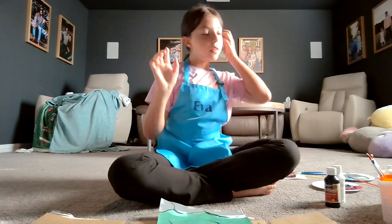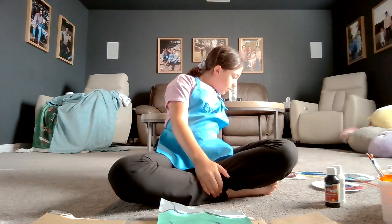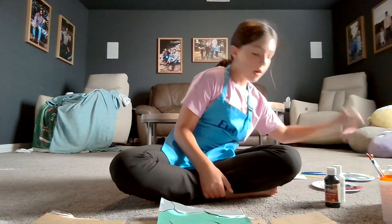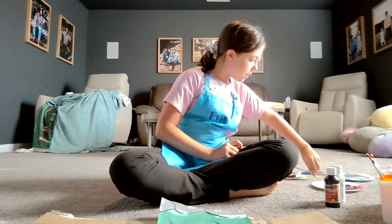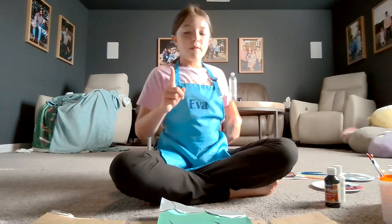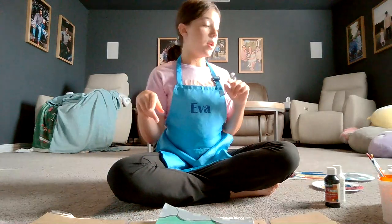So next, the sun. I haven't done yellow yet, I think. I used a yellow brush for the orange, so I have to get a new brush for that. I just have to do the sun, and then do whatever I didn't do, because I'm leaving space for the sun. Then I'm going to show you the thing that I did before.